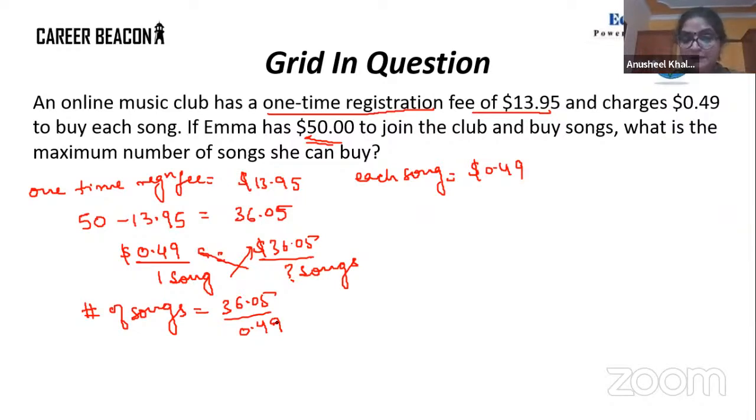either you can approximate in case you have this kind of question in the no calculator section, and if you have a calculator, like you have this question in the calculator section, then probably you can use your calculator, right? I have taken this question from a calculator section, so you can use your calculator. Right now you can use the calculator available in your mobiles and calculate how many songs Emma can buy with $36.05.